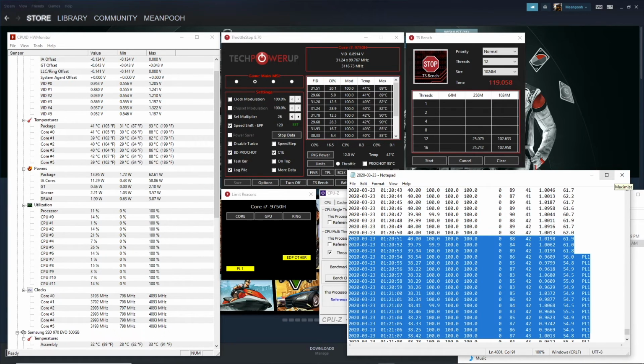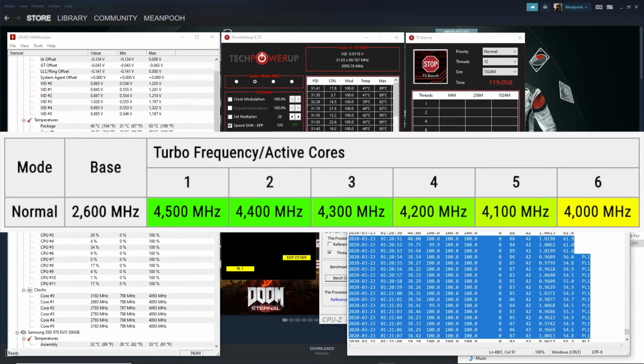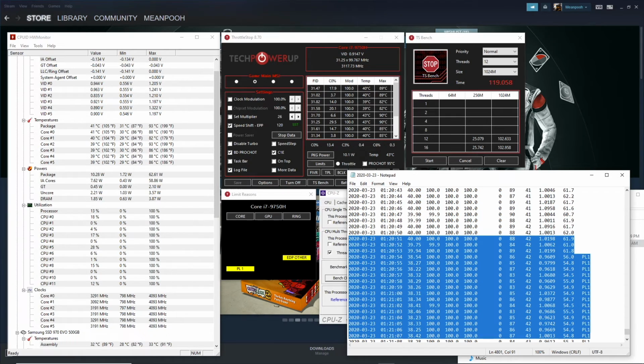Like I said, the CPU will throttle like it's supposed to. You can't go over 4 gigahertz anyway because the specs on the processor is 1 core going at 4.5, 2 cores at 4.4, and then 6 cores at 4.0 gigahertz. So we're still doing good. That's not going to hurt anything. But I got something else for you.